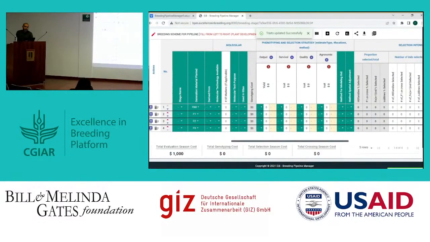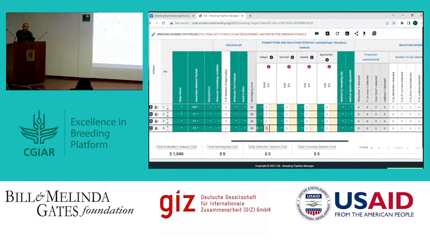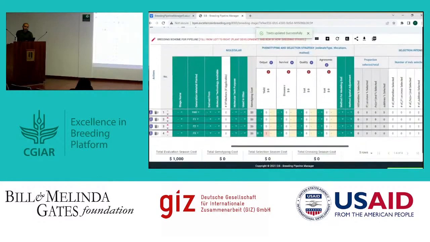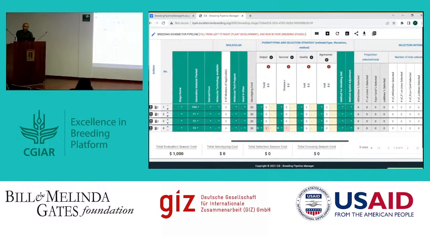It's not only evaluation, right? It's a form of advancement as well, without evaluation. Yeah, that's the point, Bojan. That's why I didn't put anything here. Currently you can see that, for example, crossing block is not a phenotypic evaluation. The only thing that we need to figure out is how to differentiate that this is not the stage gate process. Maybe I just need to put in the actual definition that this is not the stage gate or something like that.